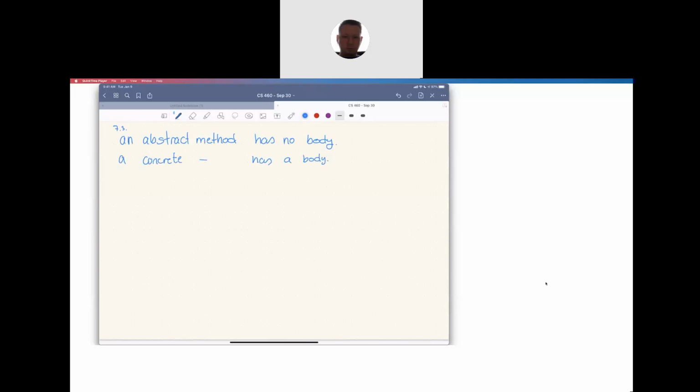Right, so that's not difficult to understand, and as a corollary of this, any class with an abstract method must also be abstract. That should be pretty clear, because what happens if you instantiated a class that has an abstract method in it? Well, now you hold onto an object on which you can invoke that method. And what happens if you invoke a method without a body? Well, then there's no code to run. An abstract class cannot therefore be instantiated.